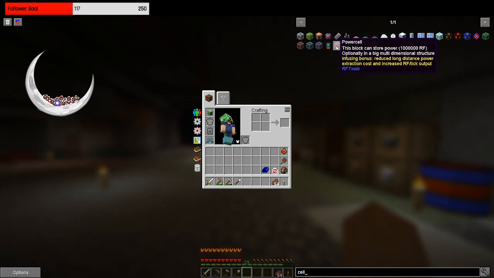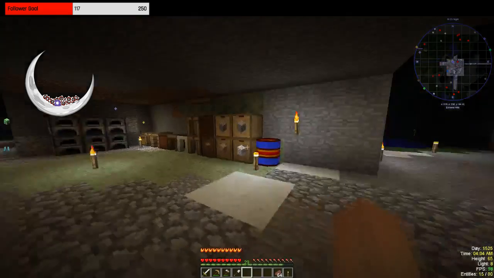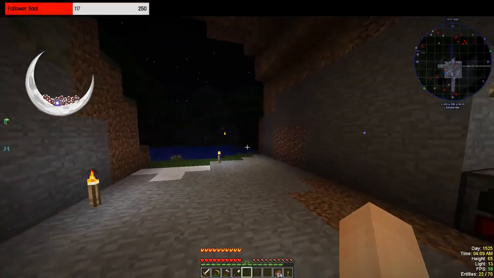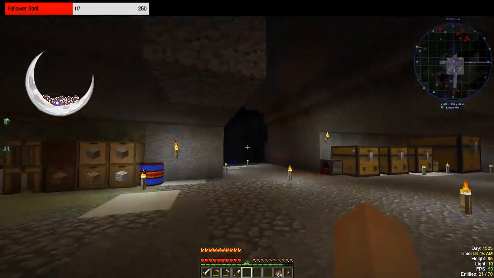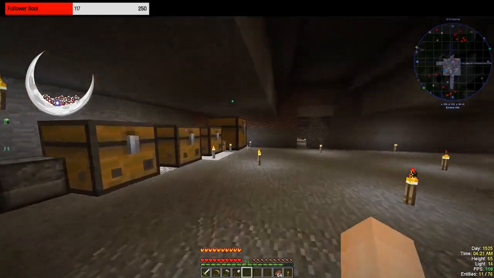From RF Tools. Holds 1,000,000 RF in it. Nice and simple, but it's also really expensive. You can make the simple one, holds 1/4 of that. It's not super expensive, just kind of annoying, but doable. So I might go ahead and make that and see if we can use a lever to just turn on and off the power for now, because we do not have an infinite source of power just yet.